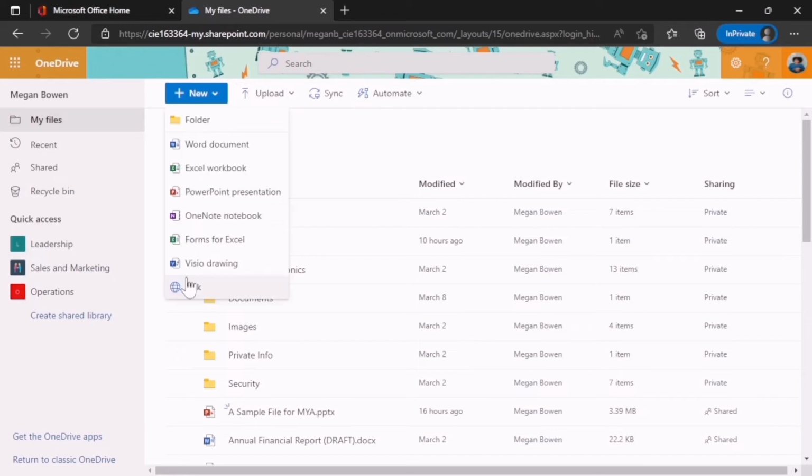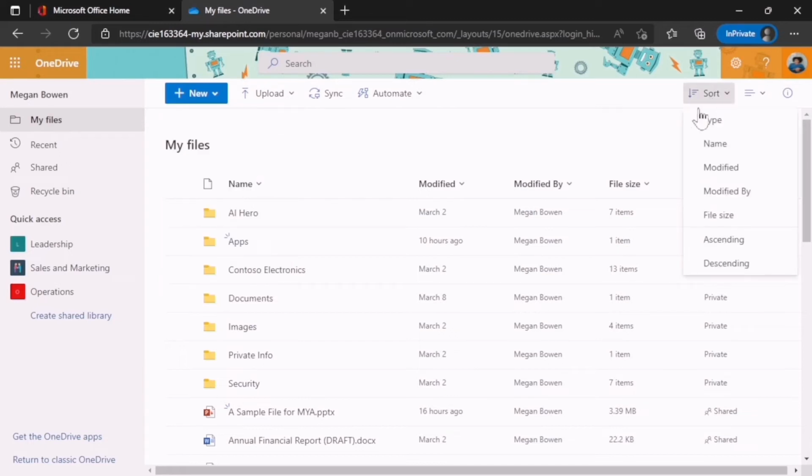If you are using this device as your own, you can use sync para nakasync ang 365 account mo sa iyong device as long as it's not a school property or used by your friends or family members. We also have automate for you to further edit and enhance your OneDrive.